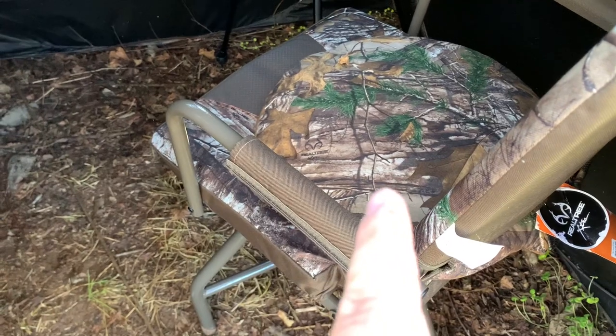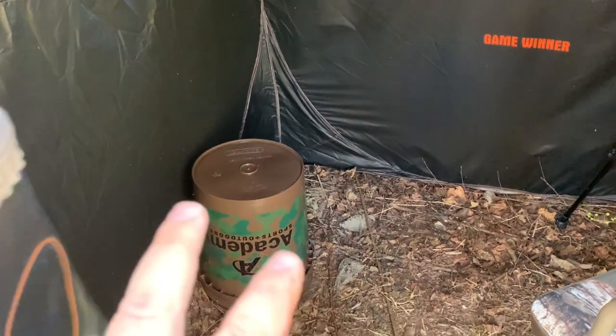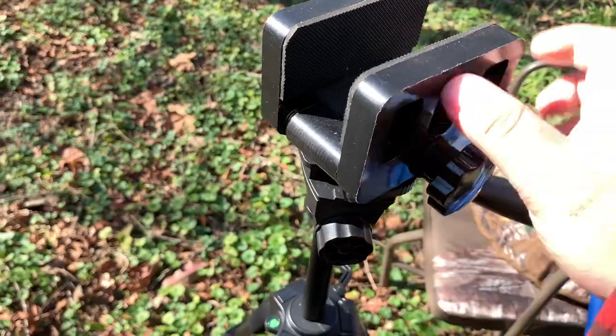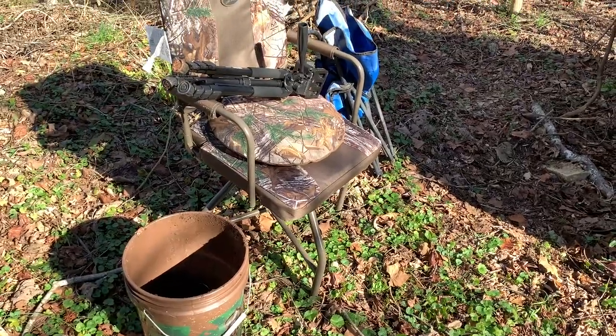So we've had our chair in here, a shooting tripod set up, a bucket upside down which serves as a little table, and a small folding chair for when my kids come in. Next step is to go ahead and get all this stuff out so we can get the blind unstaked and fold it up. Now that I think about it, I kind of did a boneheaded thing by putting that dump cart away first — I could have put all the stuff in there and then towed it back.